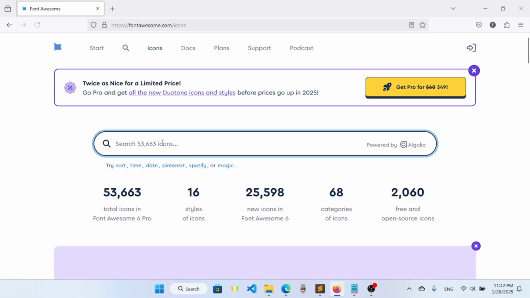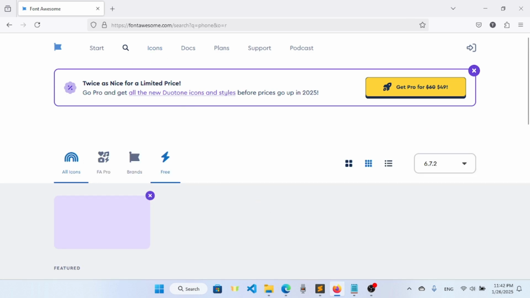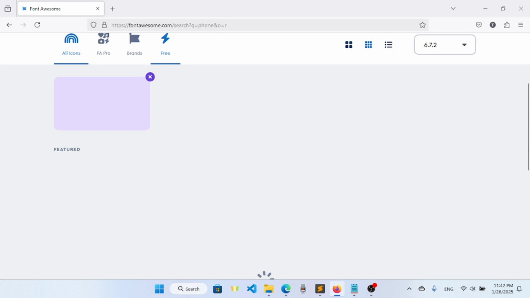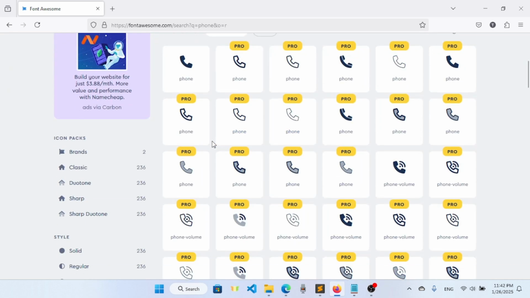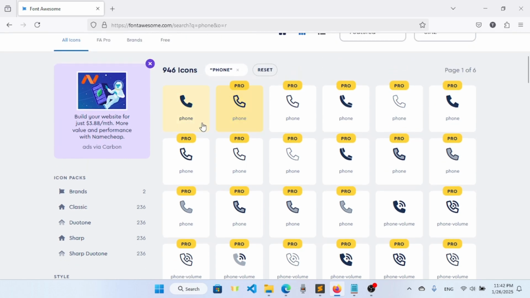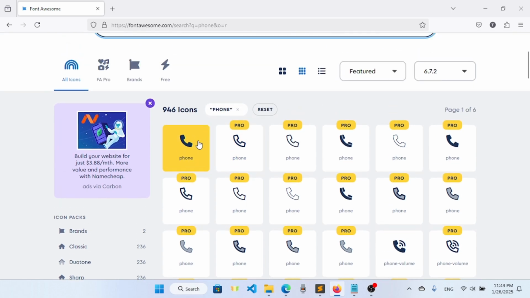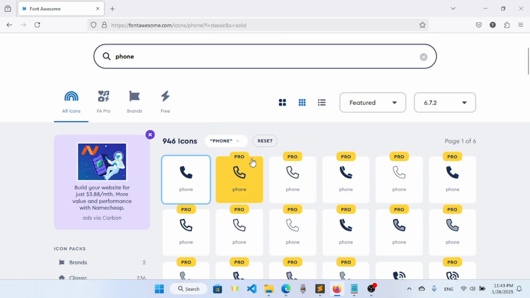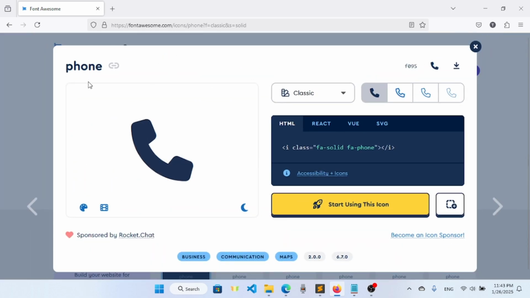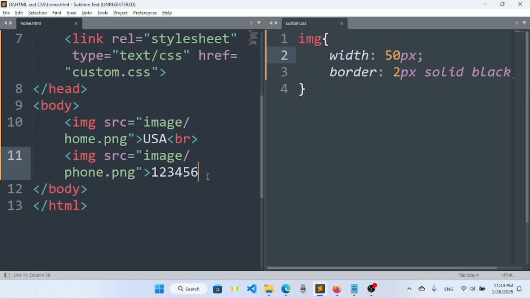And here you can see in the icon section, if I search here phone, then you will find a bunch of different icons here, and only one is free. So I will select this one, and this pop-up window is coming here, and now I just have to copy the icon and I will paste it here.